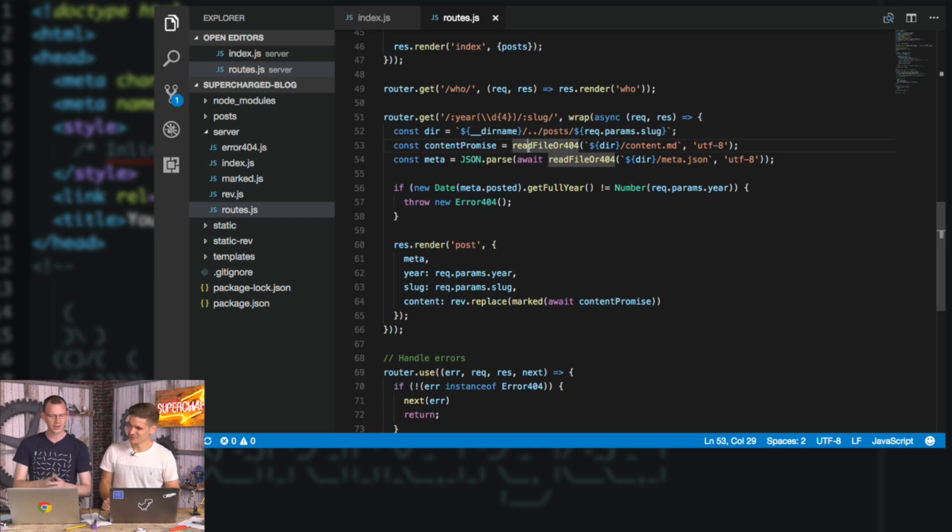So yeah, and then it's just going and picking up those files. If it doesn't find them, it'll throw a 404. OK, cool. And then it's going to pass all of the details it finds into a templating engine. The content is passed through Marked, which is a markdown processor, and that'll appear on the page. The templating system I'm using is Nunjucks. Oh, you came across that one before? That is an implementation of an originally Python templating language, isn't it? So you can see where I'm going.